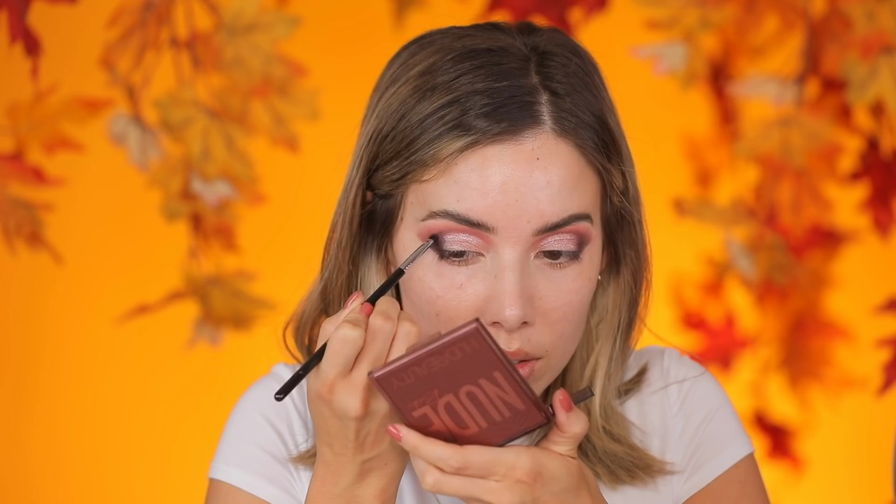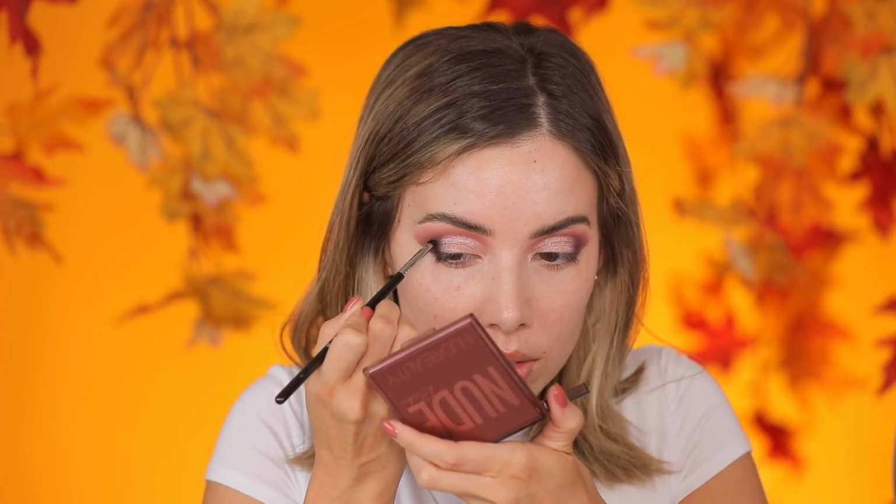Now I'm gonna go with the darker shade, Mean Streak, for the outer corner. Cute. Time for a wing. I pretty much have to do a wing. I have to. It's the law. Actually, I changed my mind. I'm gonna do a smudged out wing. I just really, really like the way it looks. I don't know why. I'm just still heavily into the smudged wing.